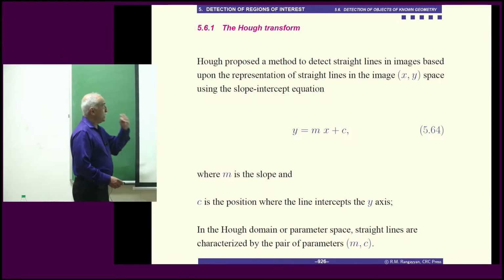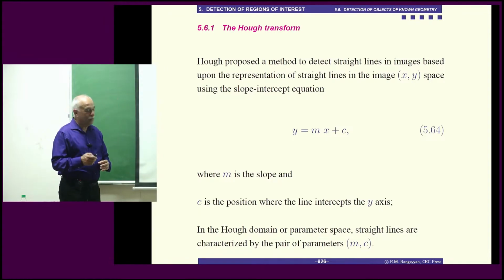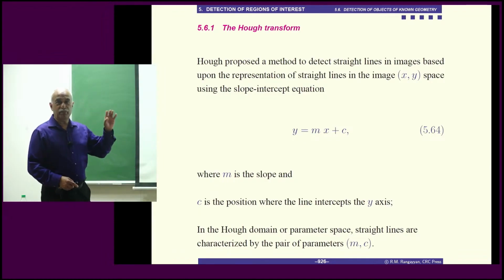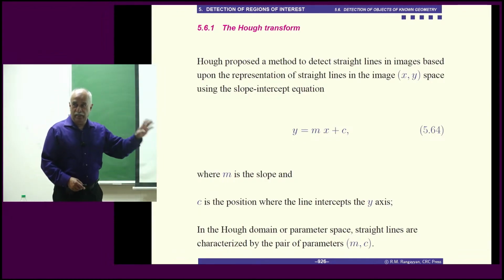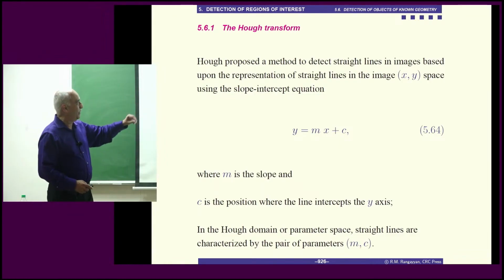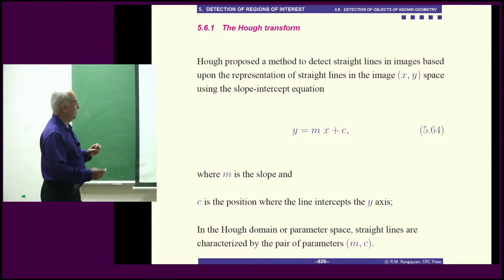So Huff proposed a method. This is a classic paper. y equal to mx plus c. Use this representation for a straight line, and he proposed this method for the transform that is named after him. But after this, Duda and Hart changed that formulation. We will see that too.